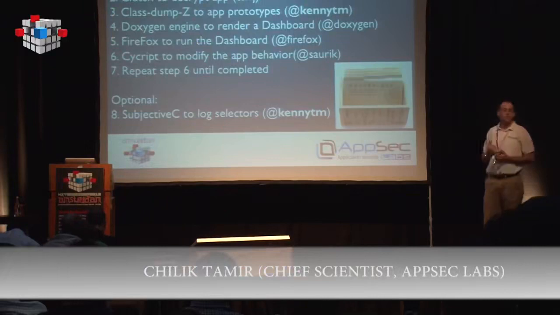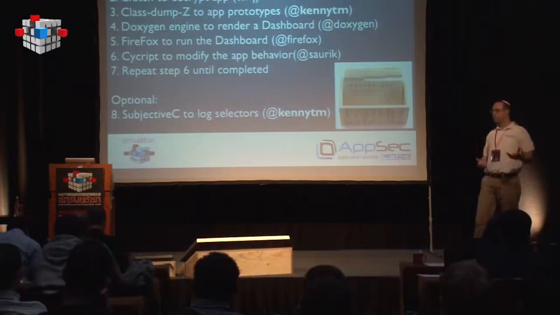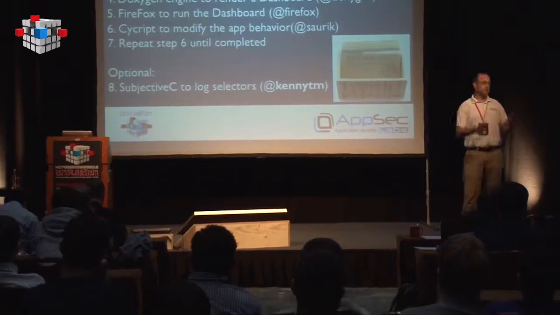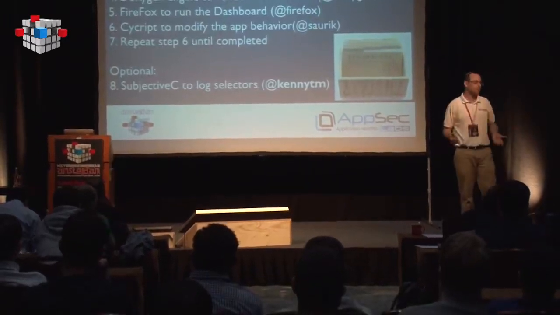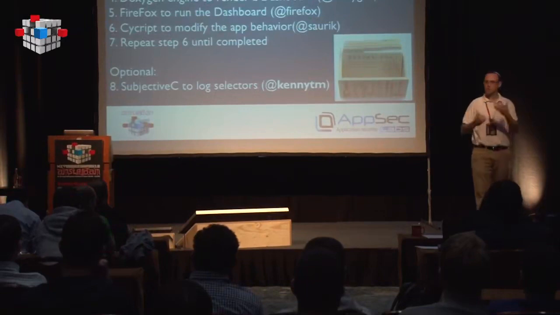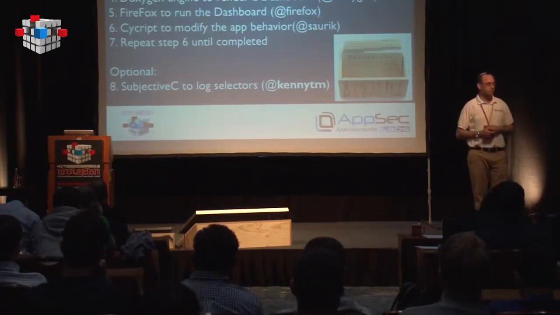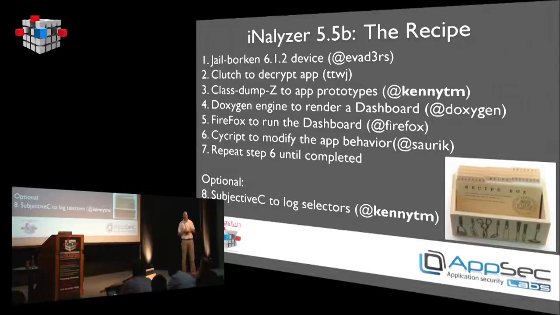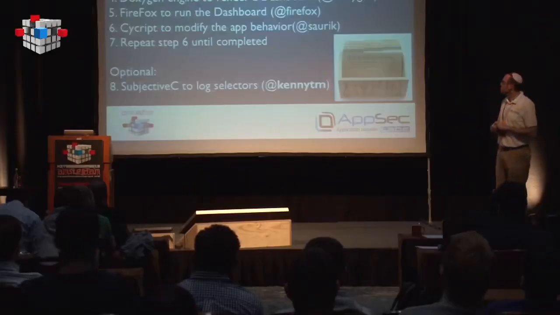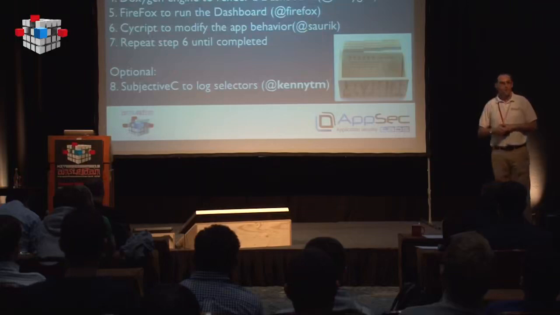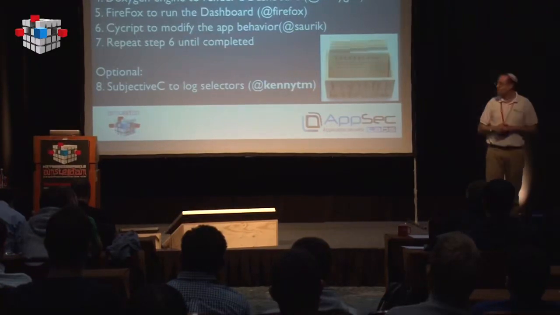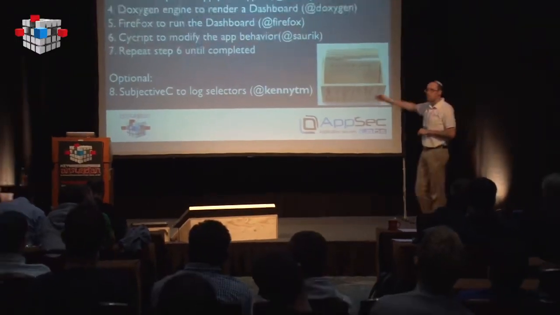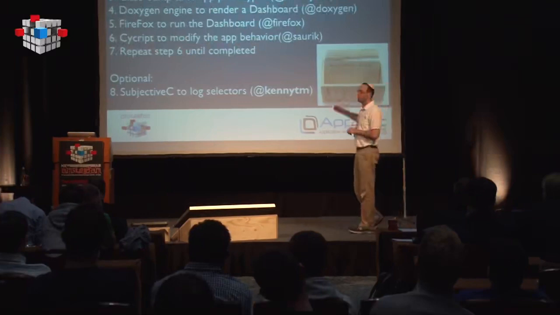So now that I got all the headers, hey, listen, I got this great tool, it's called Doxygen, which will take a header file, run it through, and generate a correlation and the hierarchy between both. Wow, wonderful, let's use it. And I'm using Doxygen into creating my pen testing environment by modifying some HTML files, that's it. I'm running Cycript on the mobile itself, so it communicates with a Firefox web page, HTML page. And I just need to repeat steps 6 and 7 until the black box test is completed.